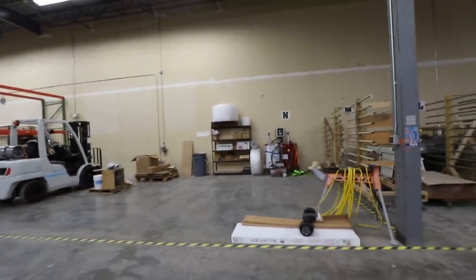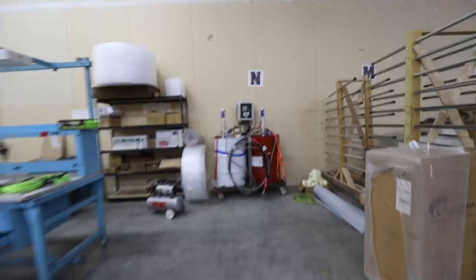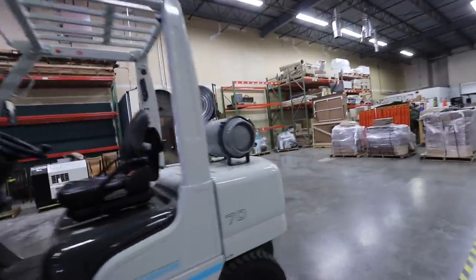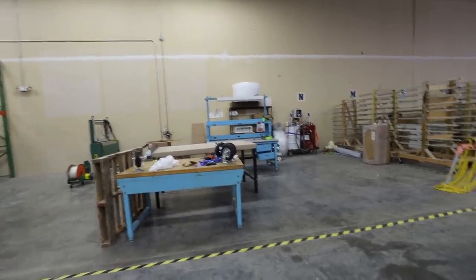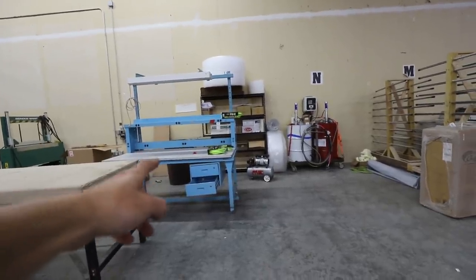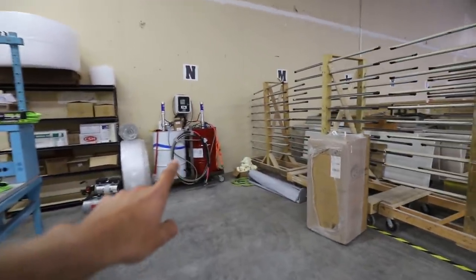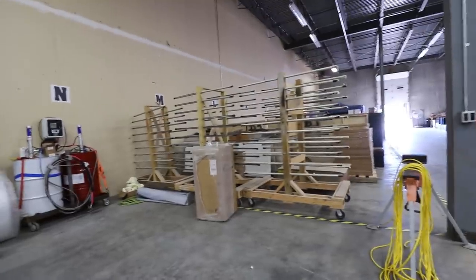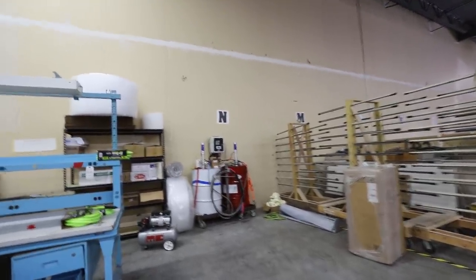I'm out of time today, so I'm going to head home and stop by tomorrow to finish getting things set up for the packing party. Back at it again — second day, and some new stuff is here. My buddy Al — same Al as bandsaw Al — had some of these tables and benches that he didn't need, so I took them off his hands. They're going to work out really nicely for breaking down the pallets of parts. I'm going to stick this unit against the wall here and move these tables around a bit first, then probably start breaking down some pallets of kits.